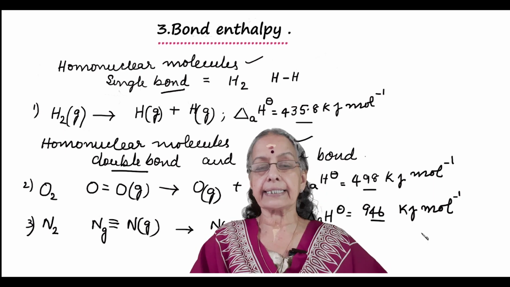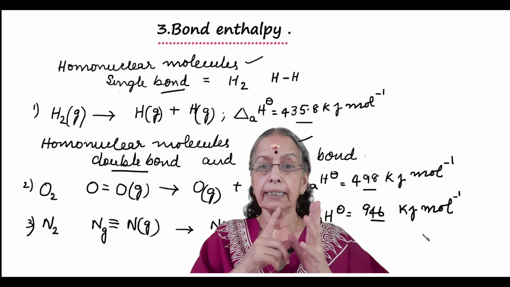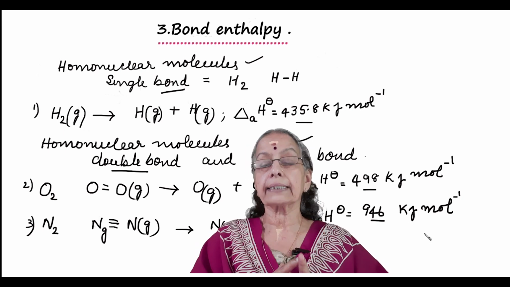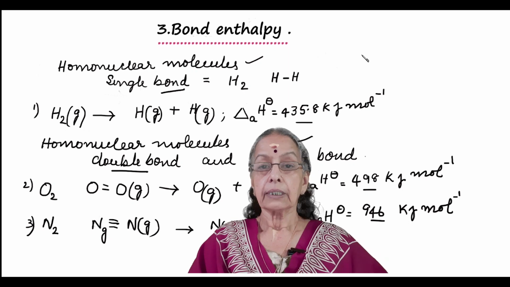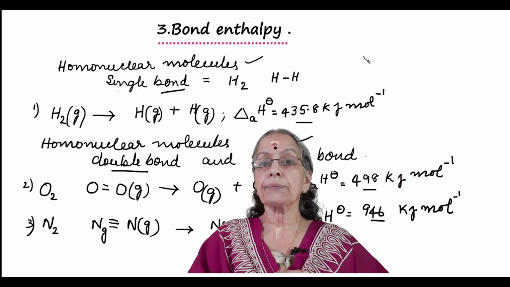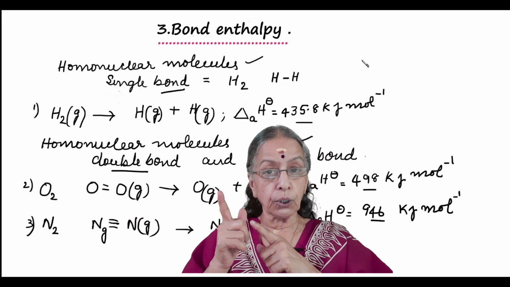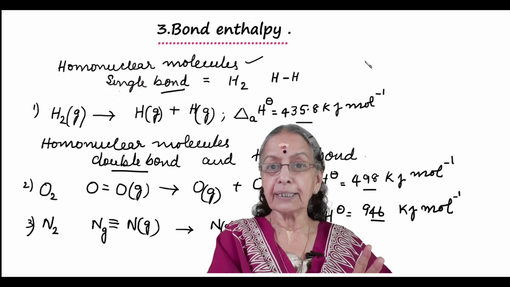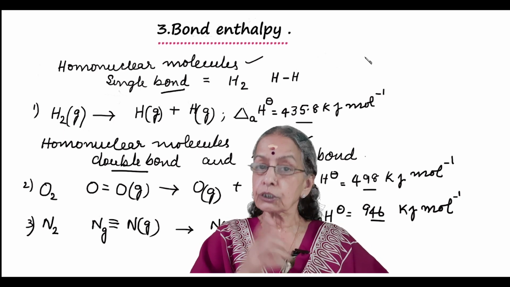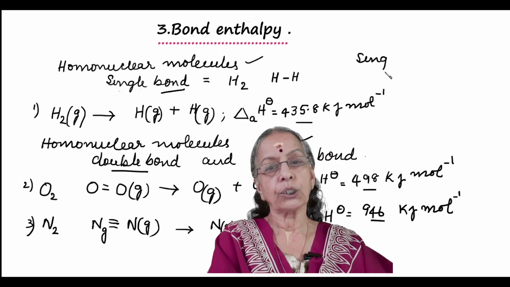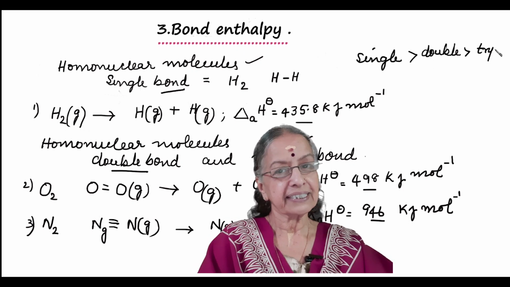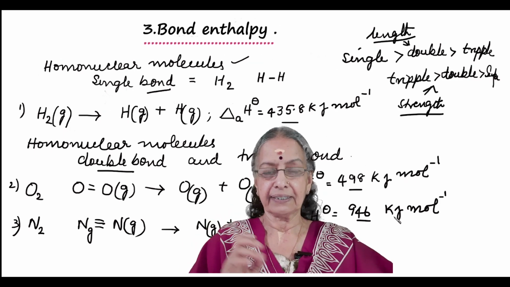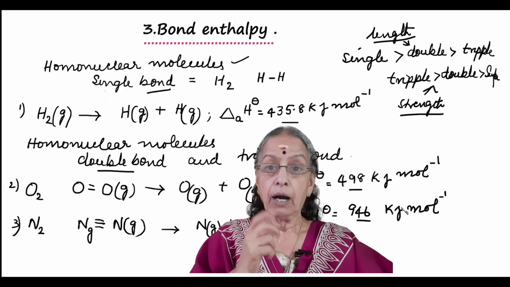We have considered 3 cases now. Hydrogen with single bond, oxygen with double bond, and nitrogen with triple bond. Molar bond enthalpy for nitrogen is the greatest. The molar bond enthalpy increases from hydrogen through oxygen to nitrogen. Greater the molar bond enthalpy, the stronger the bond, and the smaller or shorter the bond length. I shall note the point there. Please note it. Is that okay? And we find that accordingly the bond enthalpy also increases. Therefore, the bond enthalpy suggests how strong the bond is.